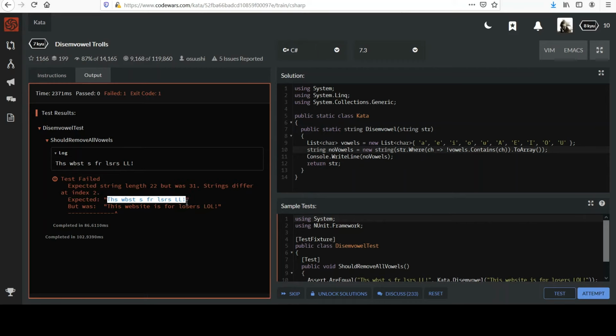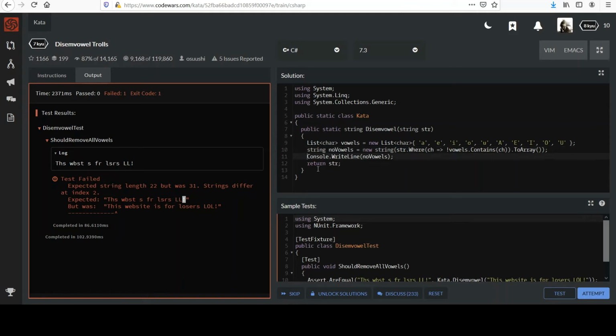So I would think that if we just return this no vowels, or in reality you don't even need to waste time making a variable like this, we could just return the new string itself. That should work out, at least for this test and hopefully all of them. Notice that there was an exclamation mark in this problem, and that didn't cause us any trouble. Vowels didn't contain an exclamation mark. It's only looking for these letters, so no problem.